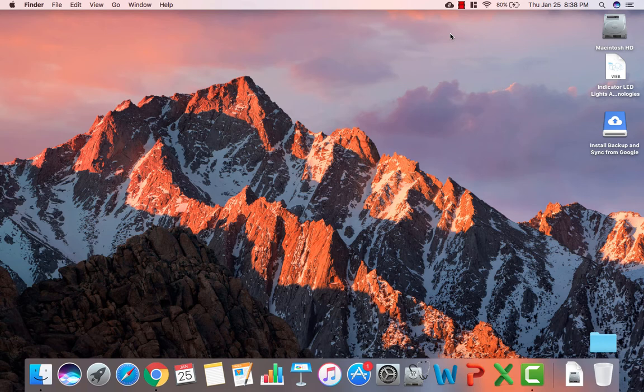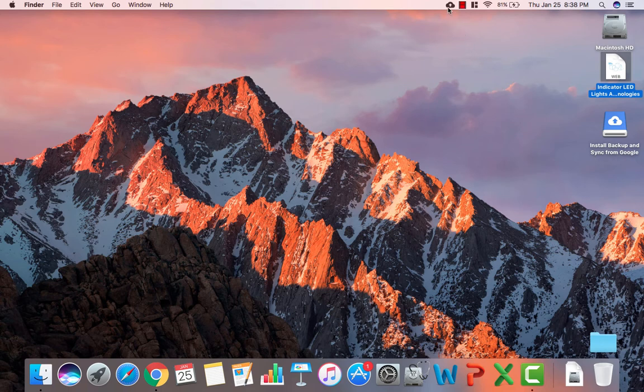Now anytime you create a new file or folder or you move things around, it will automatically back up those new items. If you delete an item from your desktop, it'll actually ask you, do you want to save this file on Drive or do you want to delete it? So keep that in mind. Say I want to delete this and I drag it down into my trash bin. Google Backup and Sync will actually sense that and ask, do you want to keep the copy in Drive or do you want to delete it? You can either keep it or delete it, whichever you prefer.